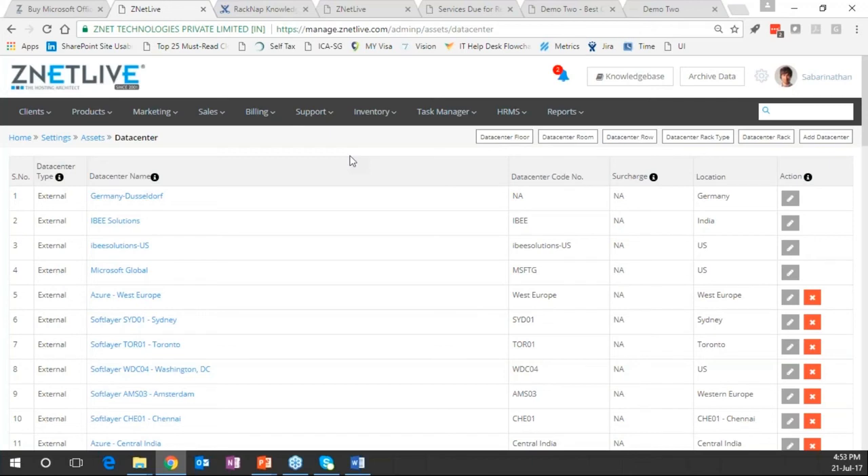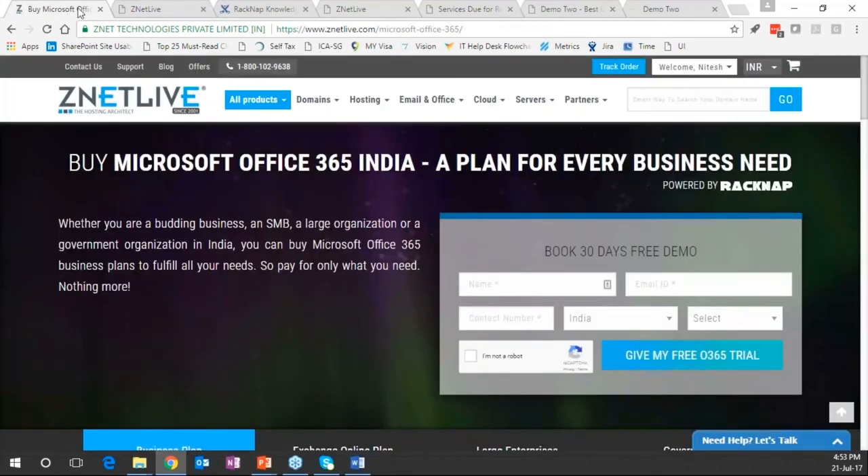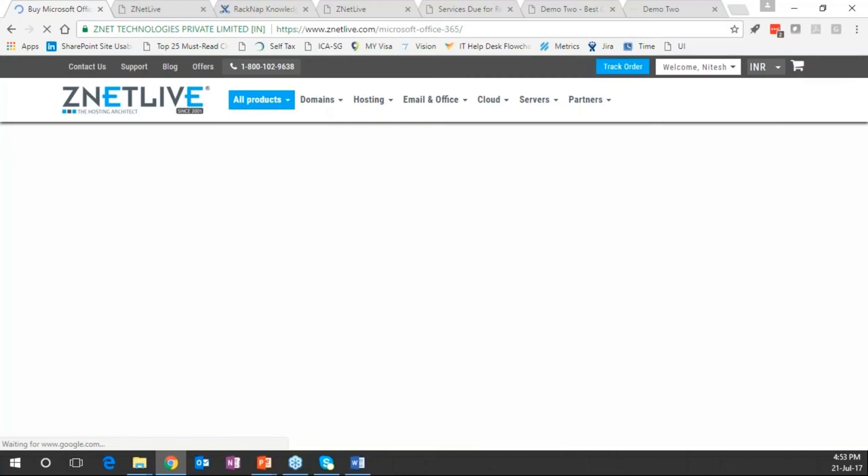RACNAP can be installed in the cloud or in your data center — for example in Azure or your own data center. This has given a good sense of the Tier 1 capabilities around how Azure can be provisioned and processed. Office 365 is also very similar from a Tier 1 perspective.